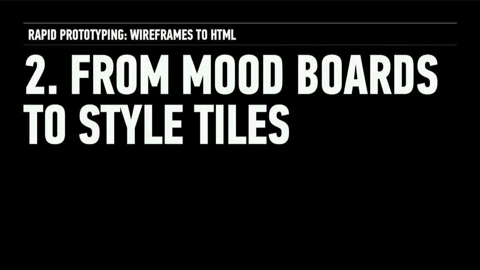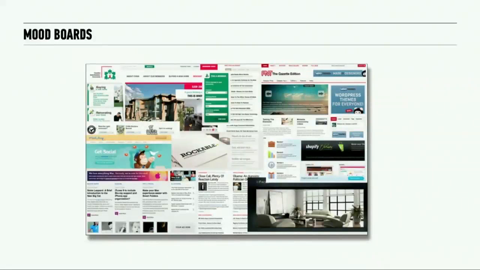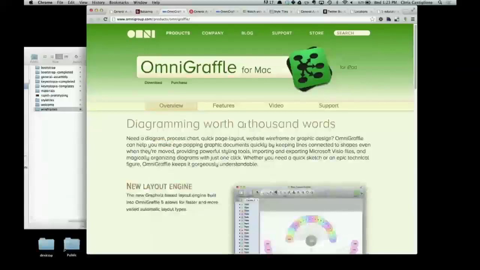The second thing I want to talk about today is mood boards and style tiles. I think the wireframes were great for just throwing down your stuff on paper. Obviously, the cons of that are you're not in the environment, right? And another con is that you don't have so much of the design feel. It's a little boxy, it's a little limiting.